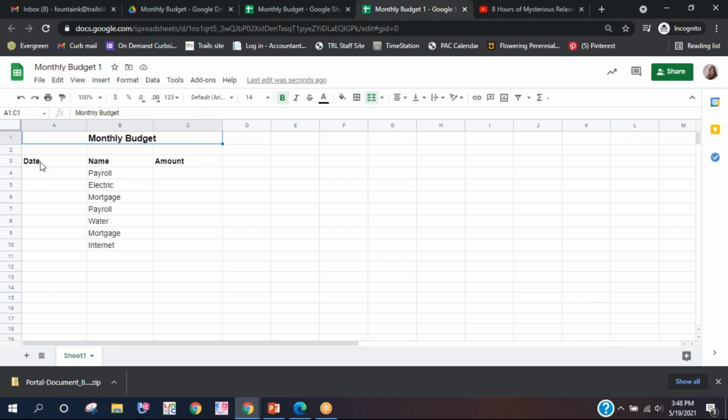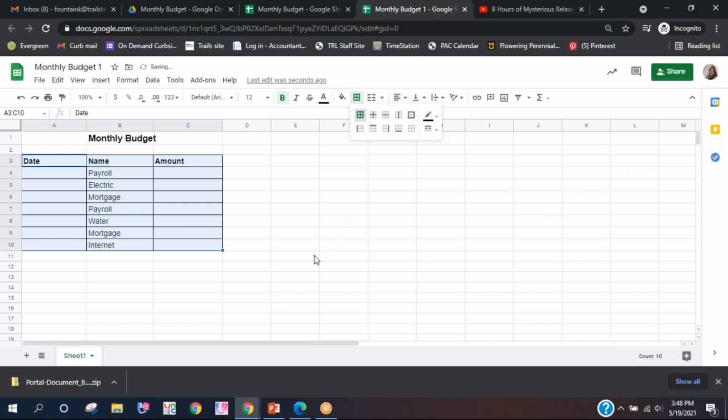And then the last thing I'm going to do is work on some borders. I want all these cells to have individual borders. So I've dragged to select this area. And right by Merge Cells is this Borders option button. If I click on it, I can get a pop out. And from this pop out, I've got the All Borders selection. I'm going to click on that, and that puts borders around my whole selection. If I click in one of these white squares, that unselects that area. Now you can see they're ready to be filled in with date columns and amount columns.